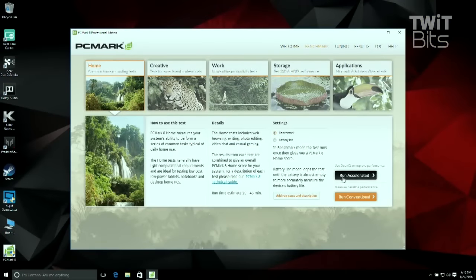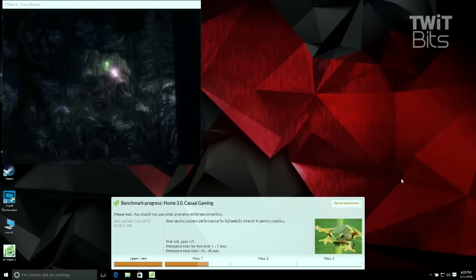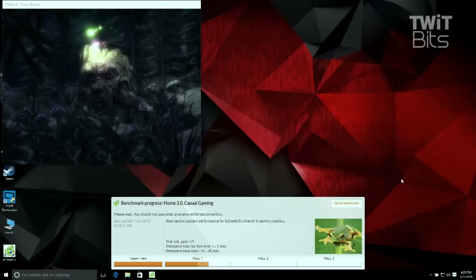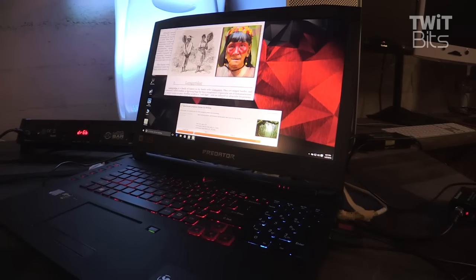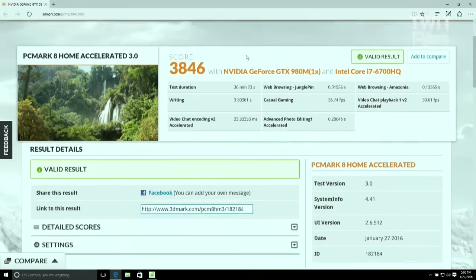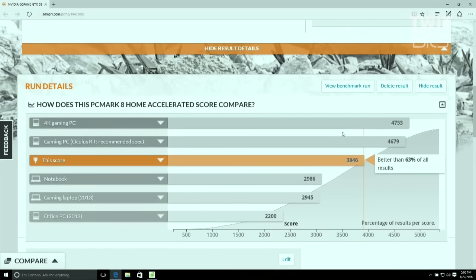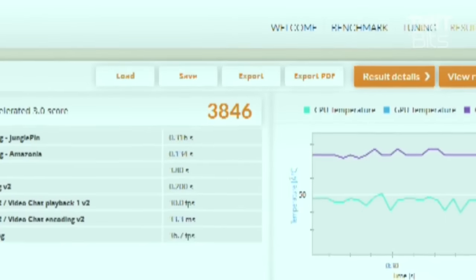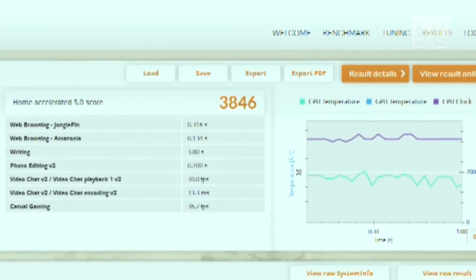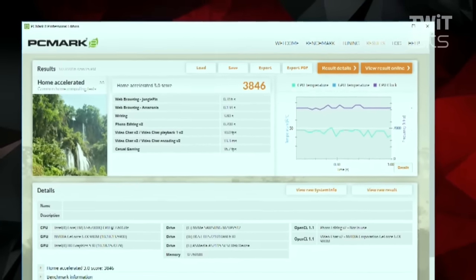We ran PC Mark 8 against the Apex Predator, and its performance was eye-opening. This is a phenomenal score for a notebook. While a standard office PC might score 2200 and a high-end gaming notebook 2986, the Predator scored a consistent 3846. In other words, it thumped most high-end notebooks. While other gaming notebooks have used this much memory and CPU power in the past, the Apex Predator's NVMe M.2 SSD gives it a huge upper hand, even against notebooks that cost more.